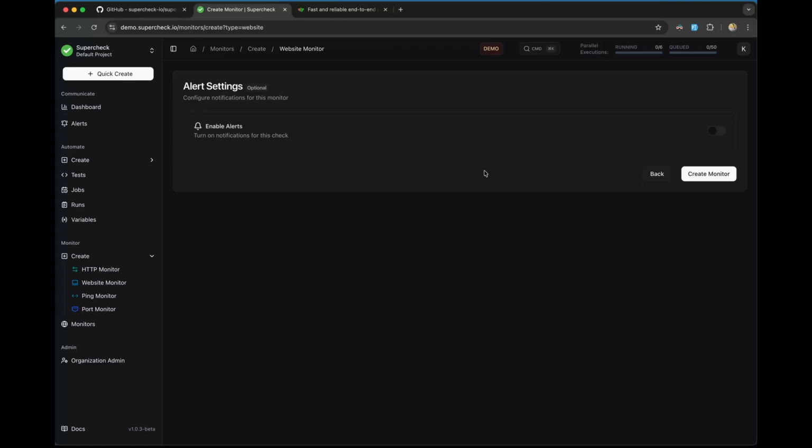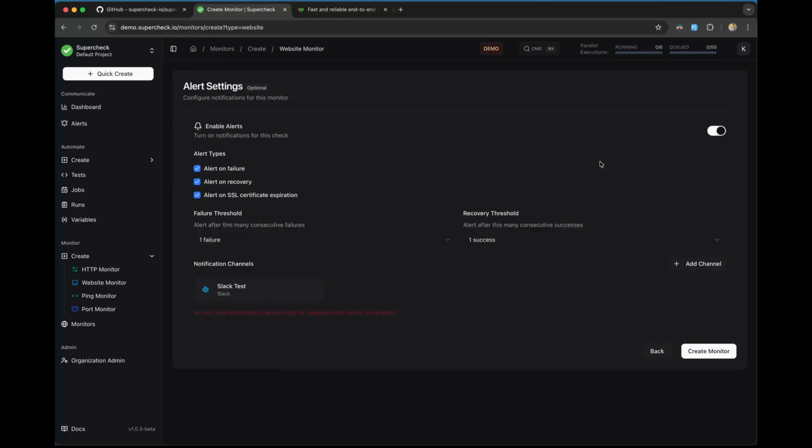Now, similar to job, we have an alert section here. The interface is similar. Whatever channels you created are at project level, so the same channel you can use in job is visible in alert. Again, you can add a new channel here, or go to the alerts page and create a new channel there also. There is a threshold, alert after these many consecutive failures. If you want to set up an alert threshold for failure and recovery, you can select that. I'll just keep it default. There are options for when you want to be alerted, so select or uncheck them.